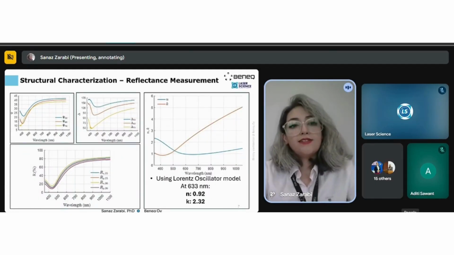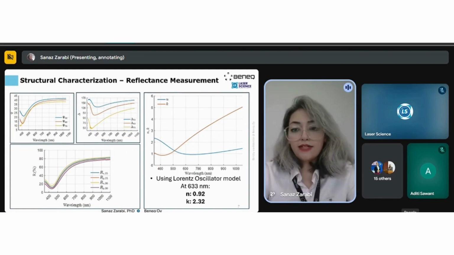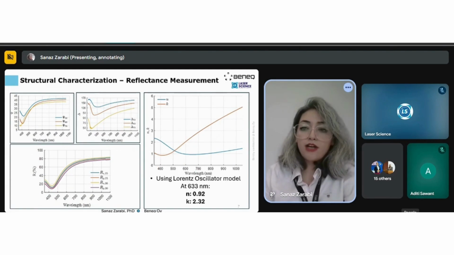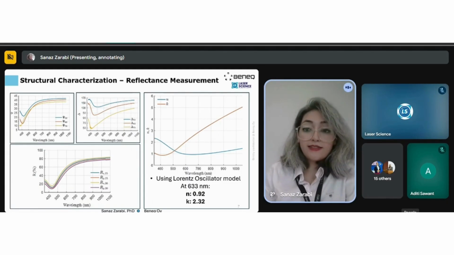Now, let's go to the characterization part. In order to evaluate the uniformity and thickness of our titanium nitride films, we perform spectroscopic ellipsometry characterization. However, conducting ellipsometry on metallic films like titanium nitride presents unique challenges. Unlike dielectric films, metals have a complex optical response, making it difficult to model their refractive index and extinction coefficient accurately. Additionally, surface roughness and grain boundaries can introduce measurement inconsistencies.